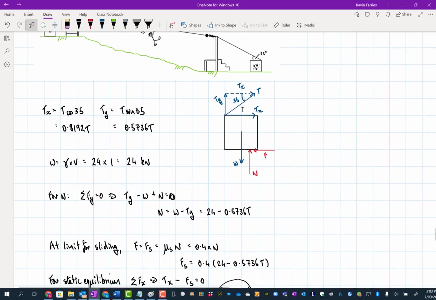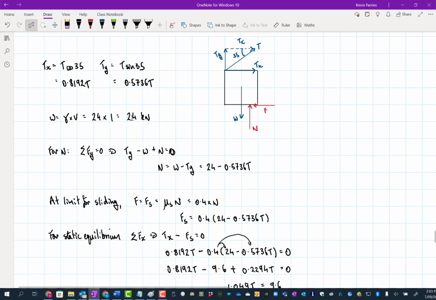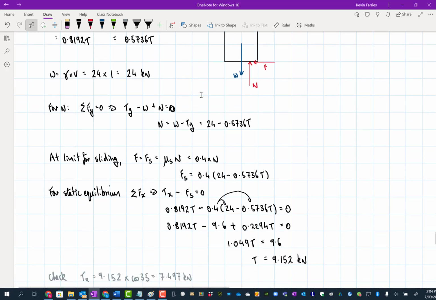What did we do? Well, we split this force into its components so we can figure out which part of that force is trying to slide the object and which part is affecting the normal force. Then we calculated the mass of the block so that we could calculate the normal force. For the normal force, you take the weight and take away any upward component of the force due to the tension in the cable. If you applied a force downward on a block like this, it would increase the normal force, which would increase the friction.